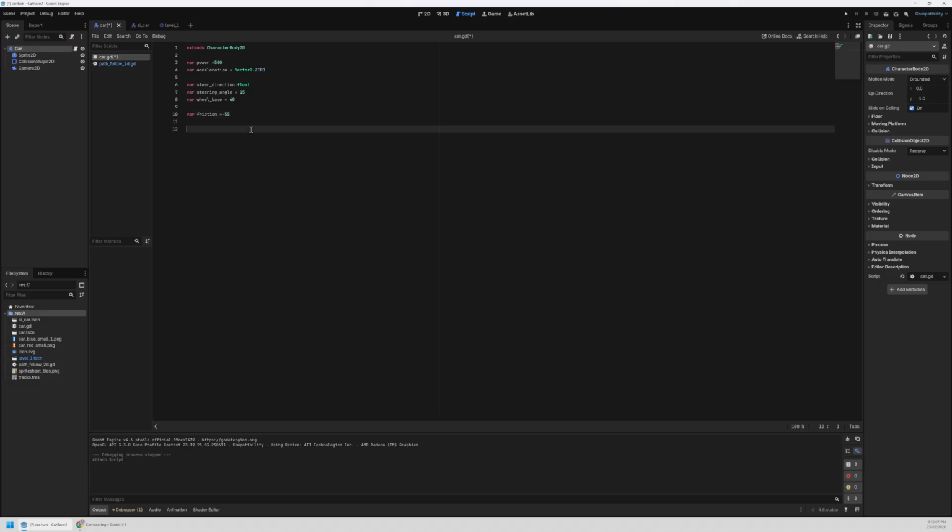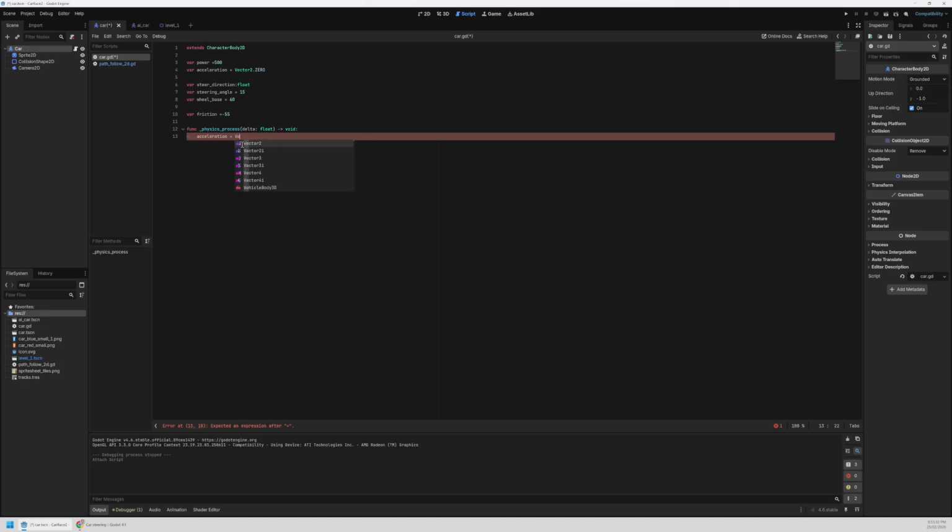Now we're going to start to write our procedures. So in our function physics process, that's going to be the first one we use. You'll remember that this is the process that runs every time the frame changes. We will need to, first of all, set our acceleration equal to 0, because when we change our acceleration after the first frame, we want the default to still be 0, because the person or the user isn't necessarily going to be pressing the accelerate button. And so each time the physics process runs, we want to reset the default acceleration back to 0.